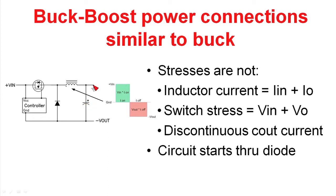If I hadn't drawn ground on this particular schematic, you wouldn't be able to say whether this was a buck or a buck boost controller, because the power switch and the inductor are connected in series, and then they feed an output filter inductor and output filter capacitor. So it looks very similar to a buck regulator, but it's not.